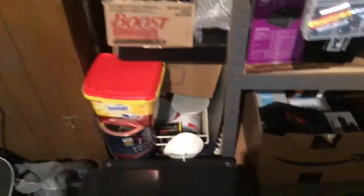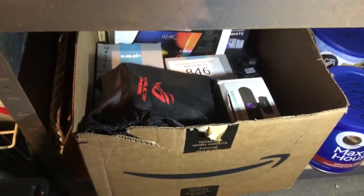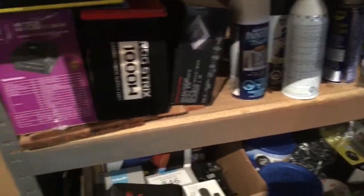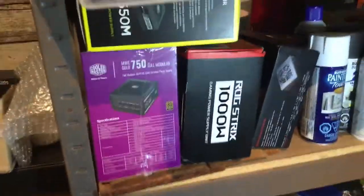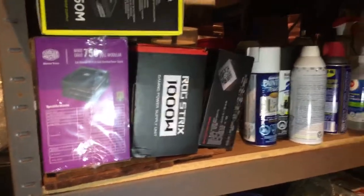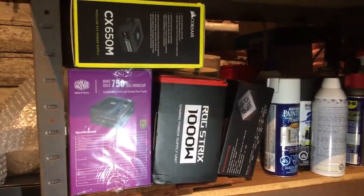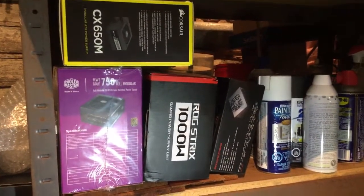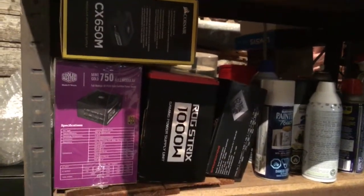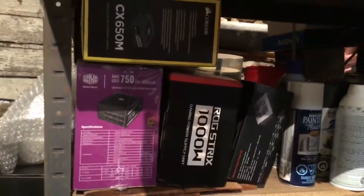What else did I... Oh, I'm sorry. It's a little hard to see this, but this is more fans, more than anything else. And my power supplies. Oh, I traded the Noctua cooler for a power supply, now that I remember. So my power supplies are all in here. And I'm constantly buying these. And I have 2,000 waters. I haven't found anything to put them in yet. And I think it was maybe a 550M, CX550M that I traded for the Noctua cooler. I had just bought that. But I figured I needed it more than I needed a power supply. I got enough power supplies for the builds I'm going to do.